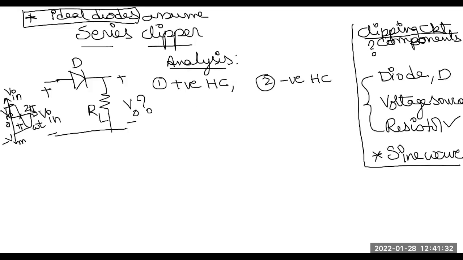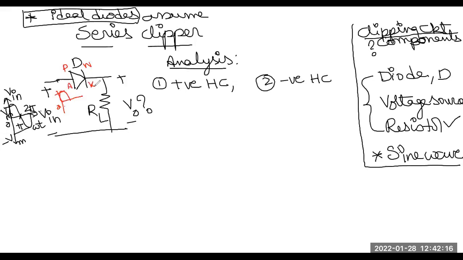So to understand this for one half cycle, let us first take the positive half cycle. What does your positive half cycle have? It starts from 0, reaches a maximum value and then comes back to 0. Anyhow, I assumed this diode is an ideal diode, so there is no concept of V gamma, that is, V gamma is 0 volts. So what happens? As soon as this diode receives the input, it will either enter the on state or the off state. Whether it is on or off depends upon what type of input the diode is receiving, right? So how do I justify that? I know that this is P, this is N, which means this is the anode and this is the cathode.